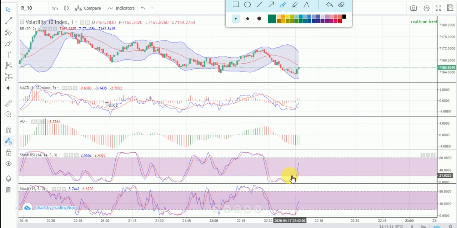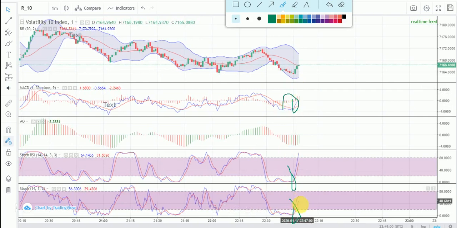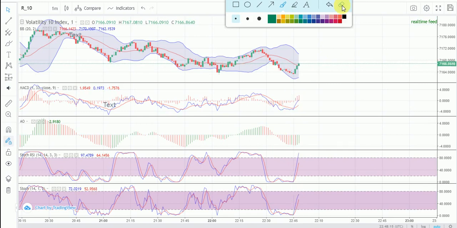So the lines of the stochastics work like the lines of an MACD indicator. They work very alike. You can see that at every point where there is a crossing here, there's also a crossing here, and also a crossing here. The only thing is that you can see that small green reaction: this one reacted by curving, but this one still remains straight up, which means that this stochastic RSI tends to give you an overall average more than the stochastics only.